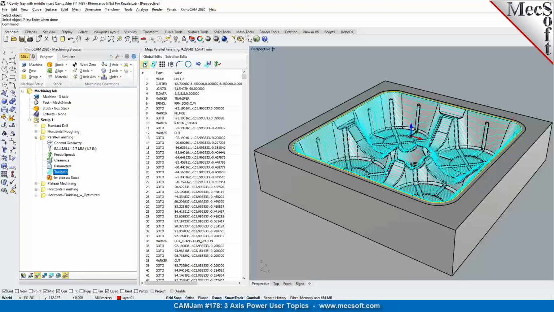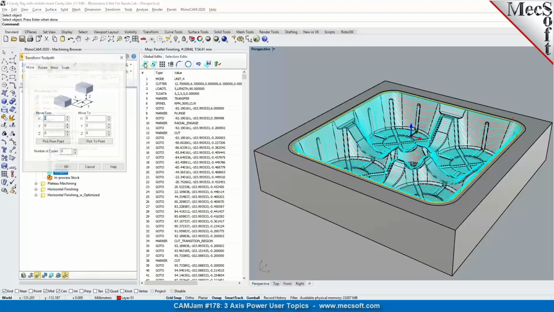One of the tools you could use under global edits is called transform toolpath. So you can basically move the toolpath in the Z, lowering it down by a few thousandths. It's similar to how you transform your CAD geometry. Instead of transforming the geometry, you're actually transforming the toolpath itself.